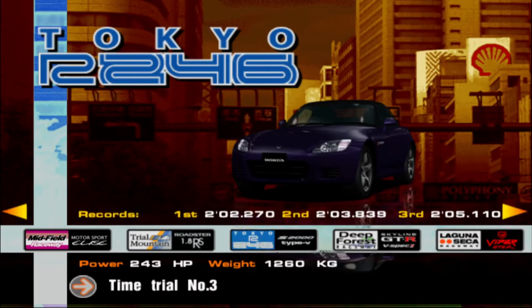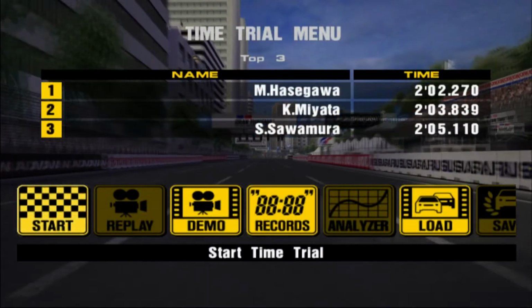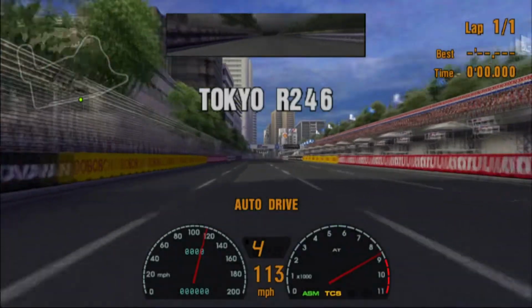Alright, now we've got the Tokyo R246 time trial in the Honda S2000 Type V. And it's a street circuit, so we have the opportunity to ride some walls, which can help you out. So we need a 202.2.